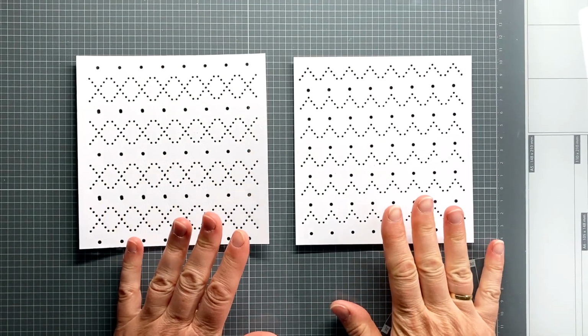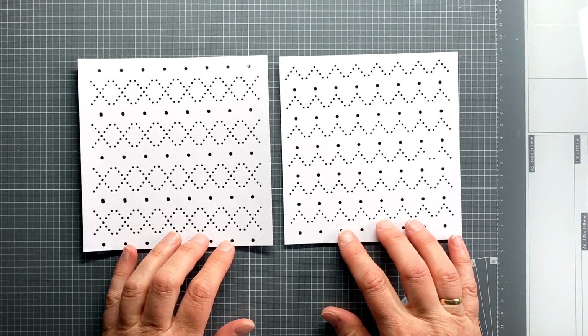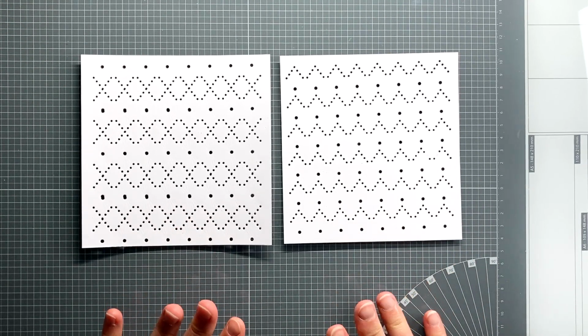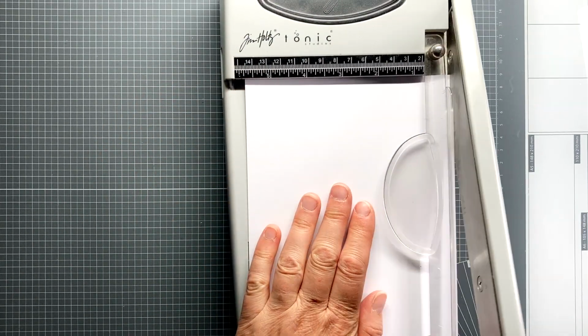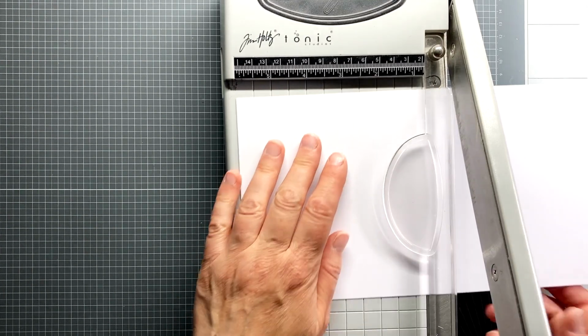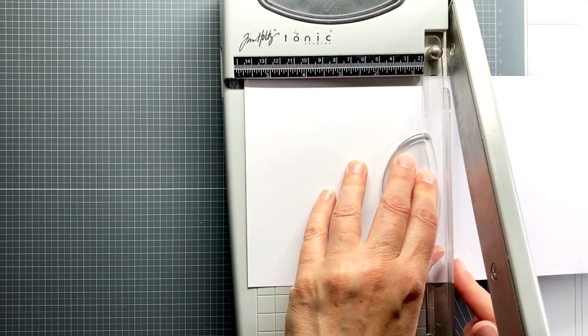So now we have 2 nice backgrounds. And let's see how we can use them to make nice cards. To start, I make a base card that is 14.5 cm wide. That is the size that fits my biggest square envelopes.